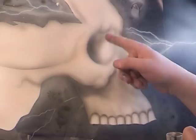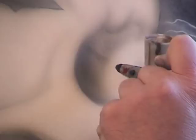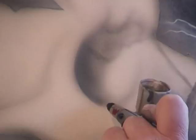And we'll move on to the inside of the eye here. Okay, the inside of the eye, I'm going to set up all the little nuances and the things that are going on, the cracks and so on. I do not need to come in with black at this point. This gray is still fine. One thing I can do, just to bring this around a little bit, is go back to my shield, and again, knuckle it. I'm probably going to say that 1,000 times, I think, in this video.